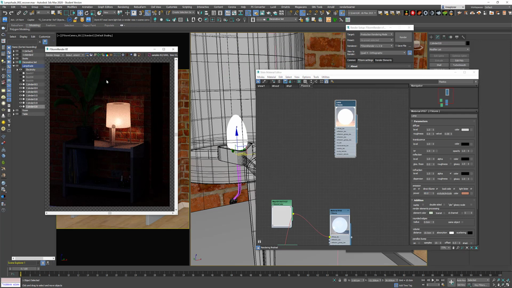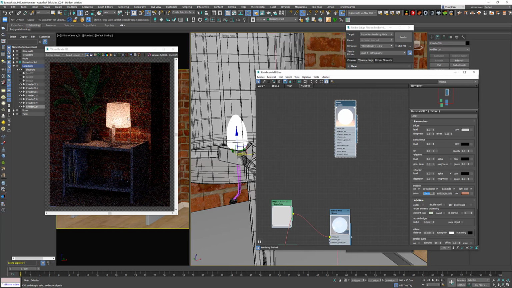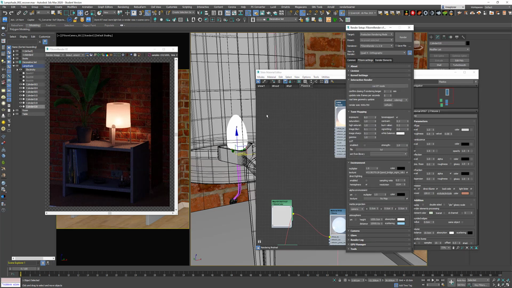You can increase the power. It's starting to appear. I'm using the number 100, and it's illuminating the scene very well.